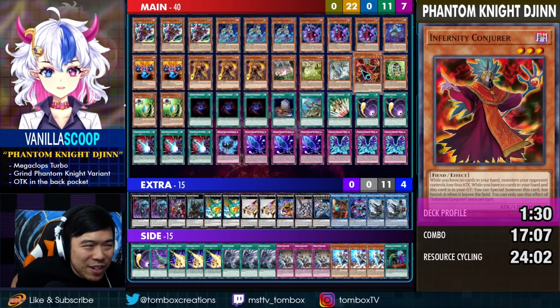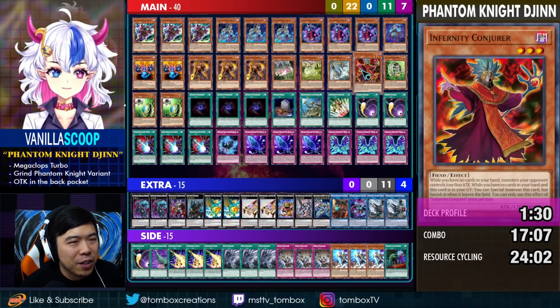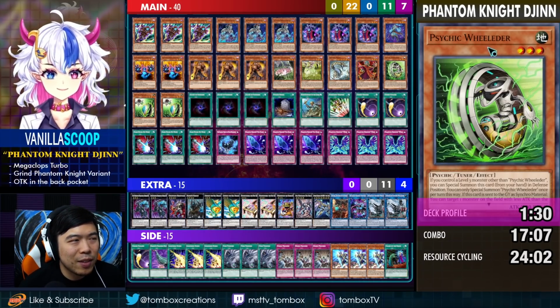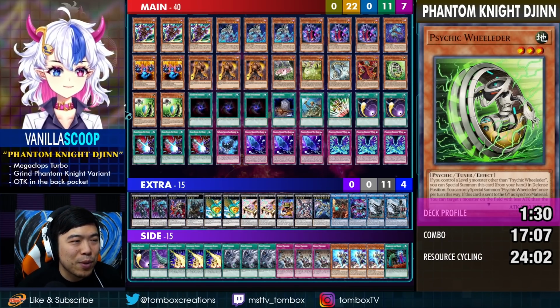Oh man, what a great extender. That means the timing of this card can just always be perfect. Then we have one Psychic Wheeletter. It's a Wheeletter, guys. There's an extra E in there. I bet you guys thought it was a wielder. Yeah, at least I did for the most part.